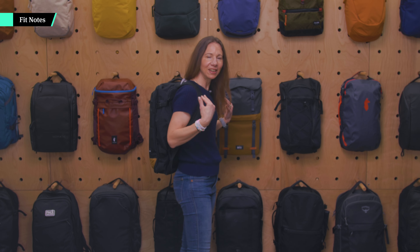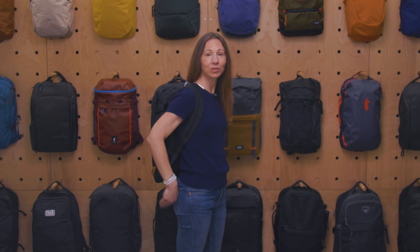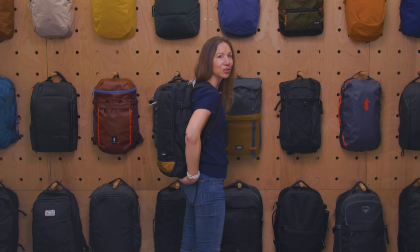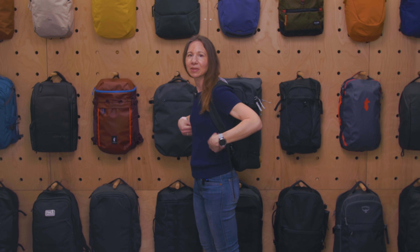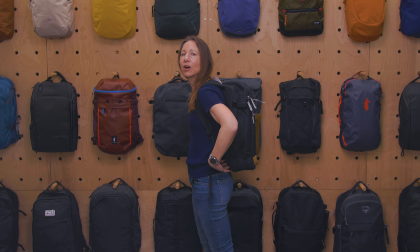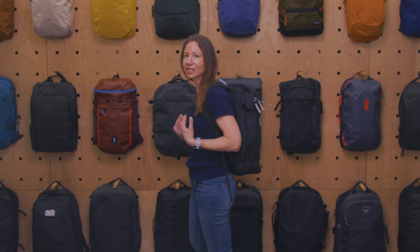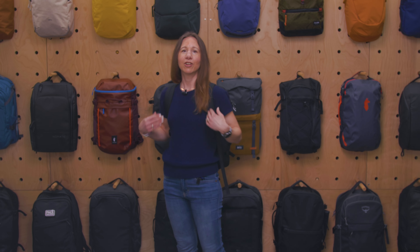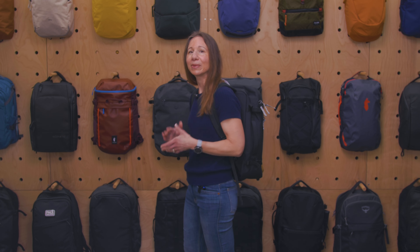How you feel about the fit will depend a lot on your height and body type. Shorter users like myself find the bag hitting all the way down the mid rear, which is not super comfortable — especially with something stiffer inside like shoes. Taller users here at Pack Hacker didn't find that as much of an issue. We all agree, though, that it's not the most comfortable harness system we've encountered. There are no load lifters, sternum straps, or waist belts to help support the load — it's all on your shoulders. The look is casual but can lean a little saggy, depending on how you pack it.